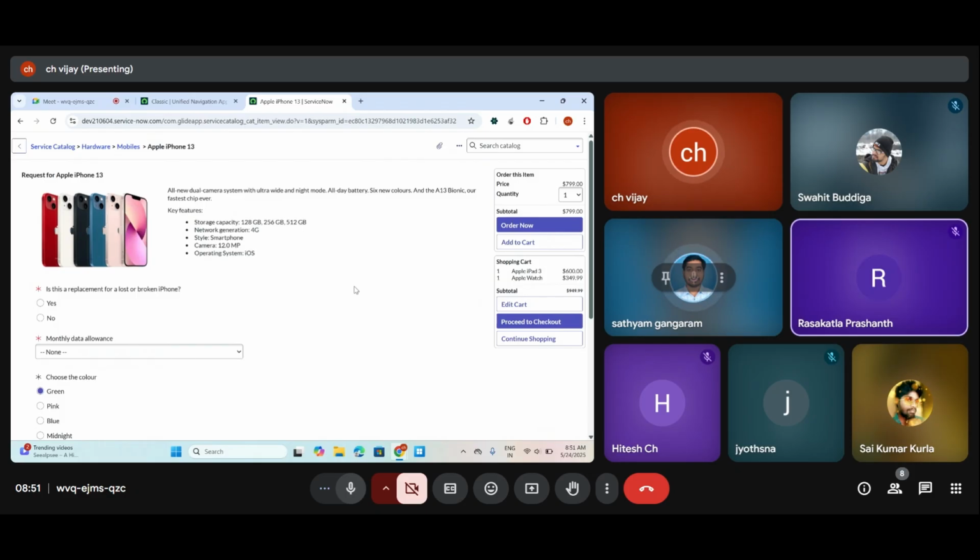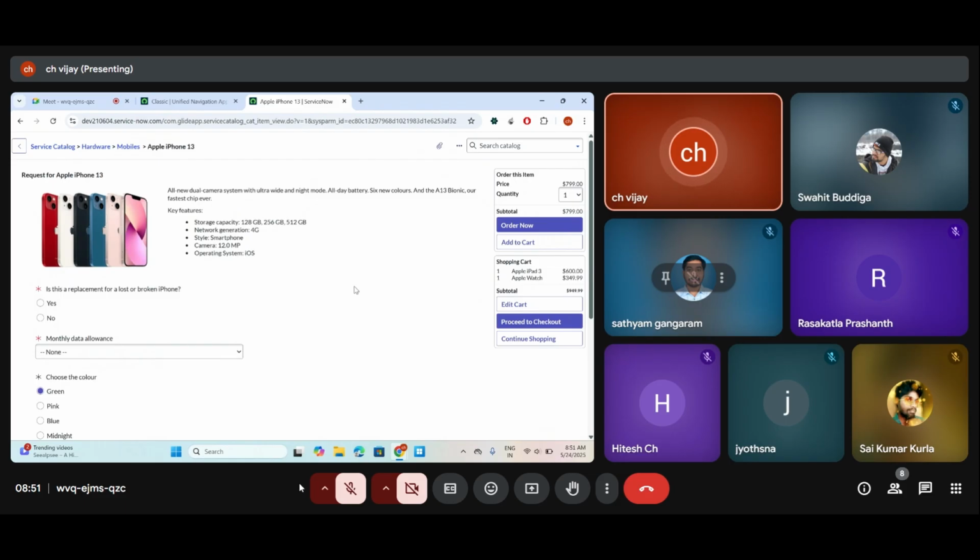Next steps: the IT team, very good. There will be some IT team or admin team, whoever it is, who will be allocating you the laptops. They will be responsible for that. In every company, whenever you join, there is an IT admin who allocates that laptop, right? So once the manager approves it, I want a catalog task created for that IT team. Task is nothing but an intimation, just a reminder to them that you need to do this job.